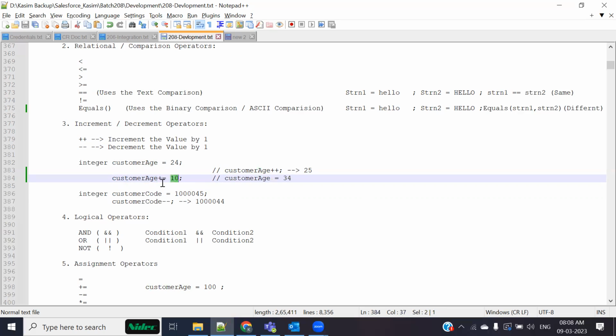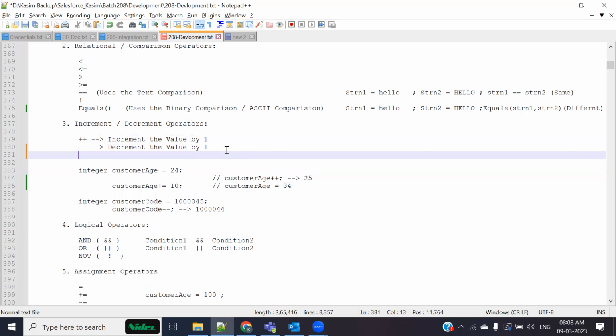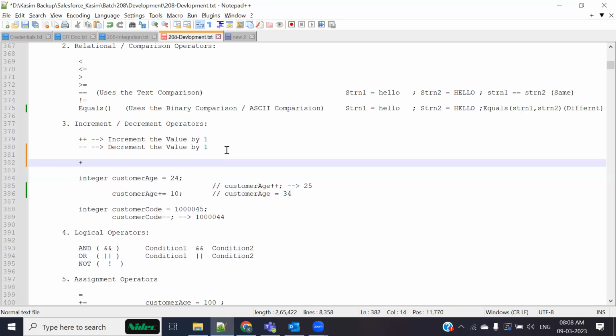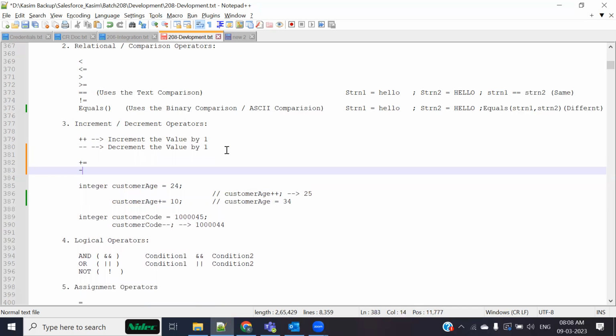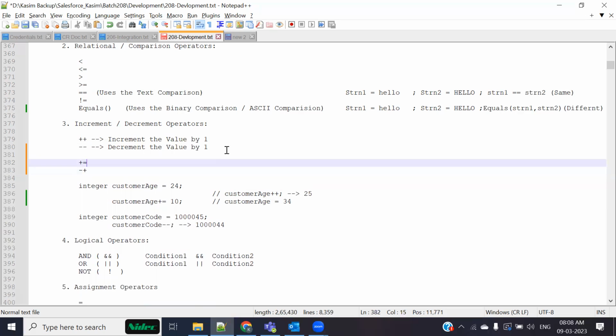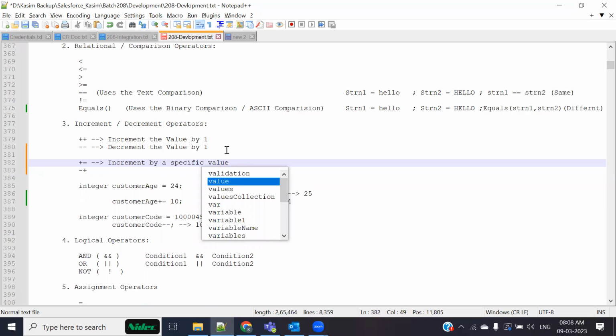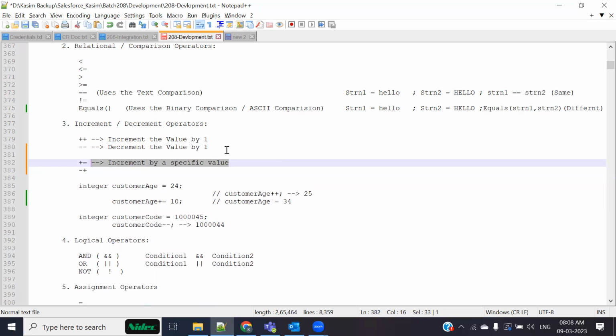So that is the purpose of plus and minus, and then we have plus equals to and minus equals to. What they would give is increment by a specific value and similarly decrement by a specific value.